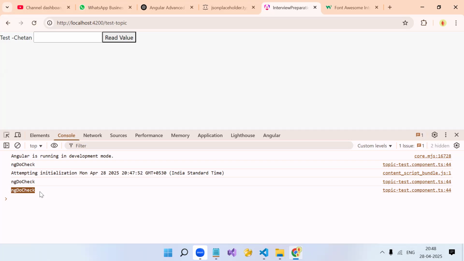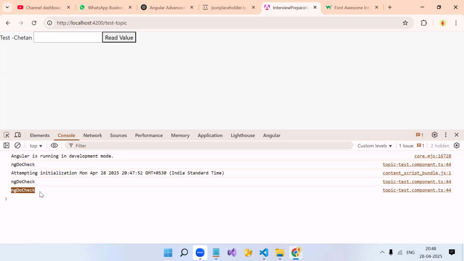Whenever any change detection happens in your Angular component, your ngDoCheck will execute. Clear? ngDoCheck. So you just have to limit your answer to this only. Saying ngDoCheck will execute whenever any change detection happens in our component. That's it. You don't have to go further, because if you need a proper example, I have it, but again, I'm not sure if you will be able to understand, it might get confusing.